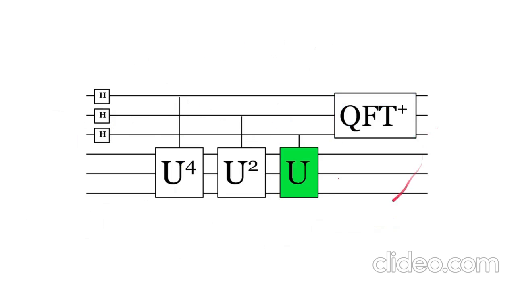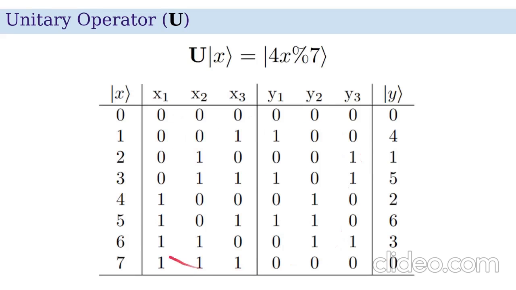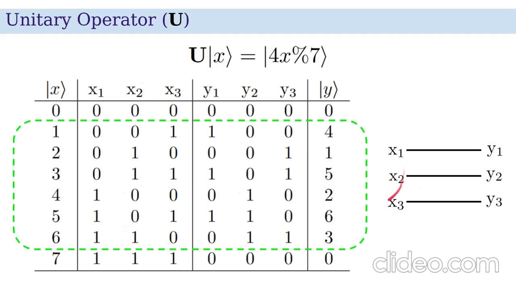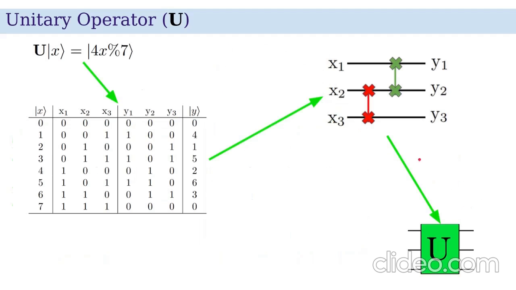Now let's figure out how to realize the unitary operation U we started with. For this operation, we can write a truth table like this. And we should be concerned only with these cases because the other two cases are trivial. If we swap x2 and x3, then swap x1 and x2, we get the desired y1, y2 and y3. The swapping of qubits is possible using swap gates as shown in the circuit. Here we summarize how to obtain quantum circuits for modular operations.